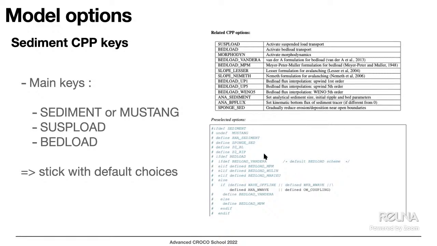And so you can see that you have pre-selected options, which are the different bed load functions, for instance, and I would recommend sticking with the default choice, just to change between those two. Usually people do suspended load anyway and check if they want to do bed load too.